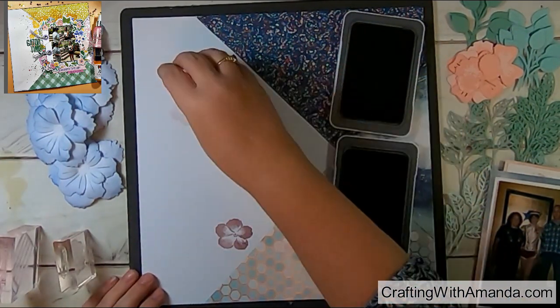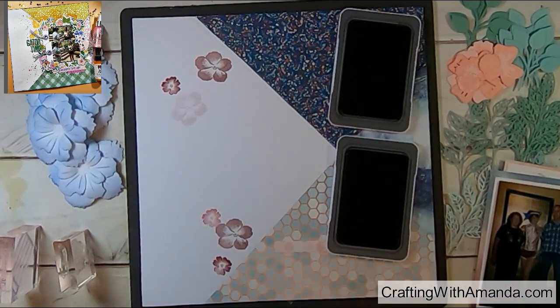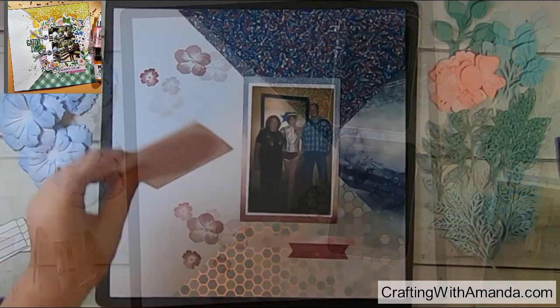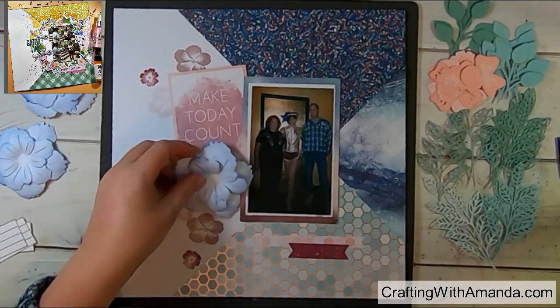I inked it light the first time I tapped and then rolled it a little heavier to get more ink on it. That's just a quick way to get a rock and roll technique with your stamping. So now that I have that done, I think it's going to work with my title.